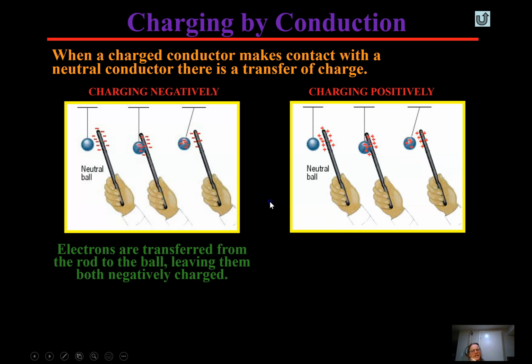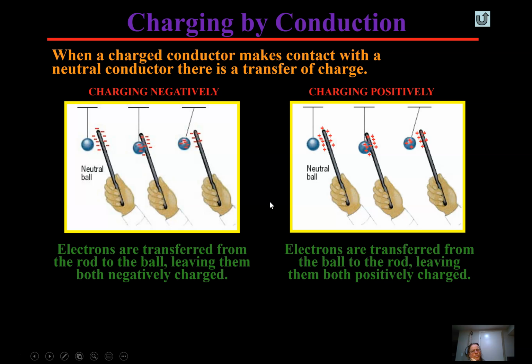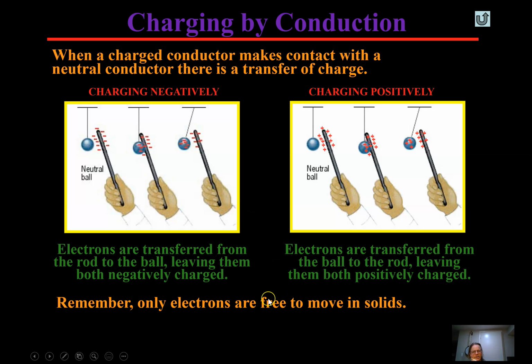You touch something and you had a transfer of charge. And normally it's the electrons doing the moving. Sure, you could have positrons, but there are not that many positrons. Normally it's electrons. Some other day we'll talk about the holes that are moving, which is a whole different story altogether. Let's just talk about electrons for now. So the transfer, okay, we said that already. Alrighty. So remember, only electrons are free to move in the solids, for the most part. Not completely true, but that's what we'll stick with for now. Good enough for our AP2.